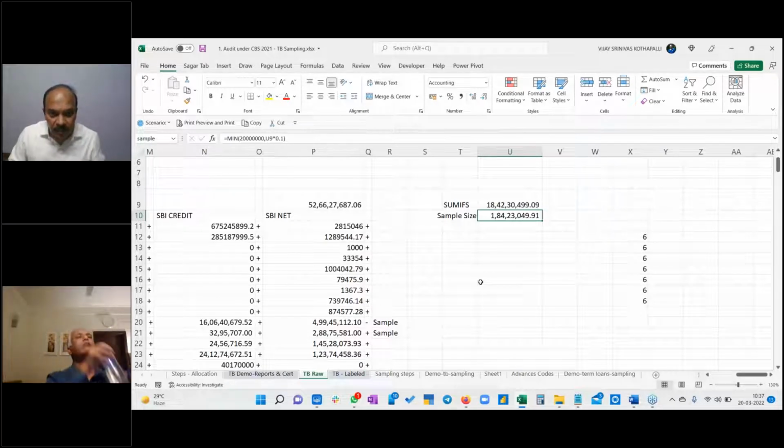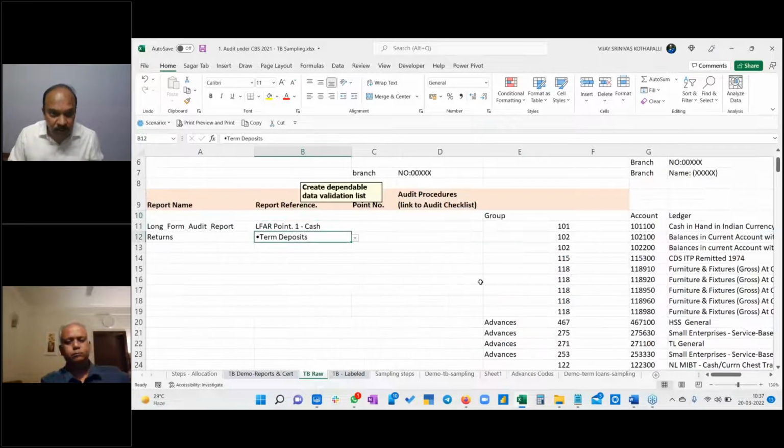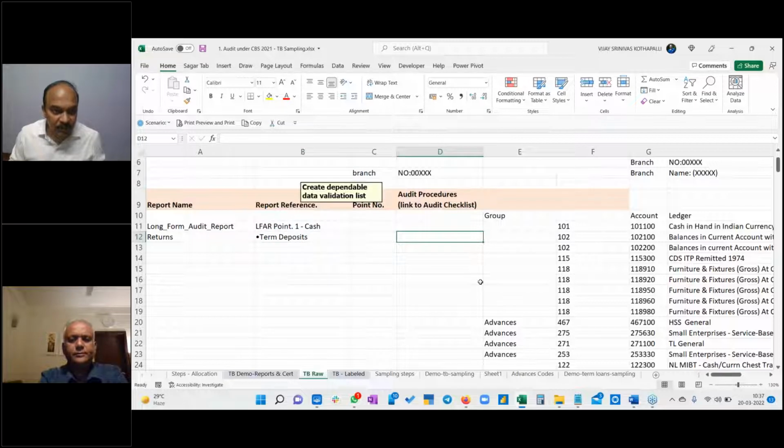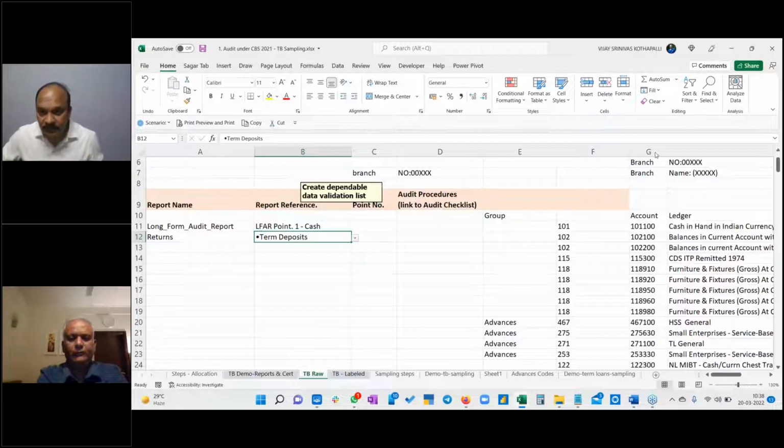Now, before we proceed about what is the importance of each of the line items in the trial balance, to see which part of my LFAR will be hit, we'll listen from Premnath sir in terms of the controls and all. Then again, we'll get back to the data extraction mode. So Premnath sir.